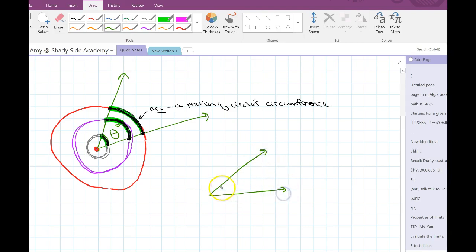Okay, let's say here's theta. This is theta degrees. And let me redraw a circle here. Again, the center must always be the vertex. Now here's what I want you to think about. Instead of thinking about the length of this intercepted arc, and by the way, that word intercepted is spelled this way, intercepted arc, okay? The arc cut by that angle.